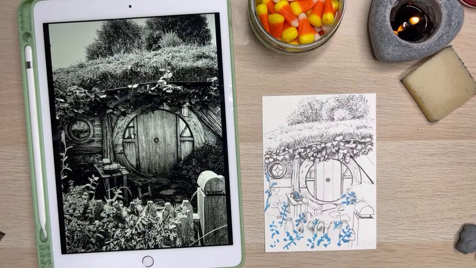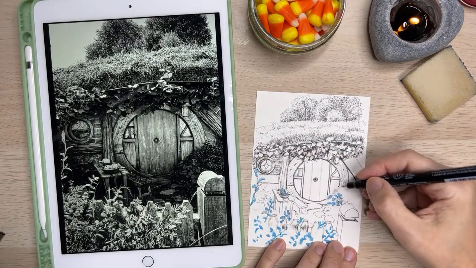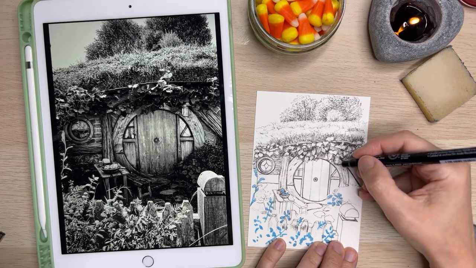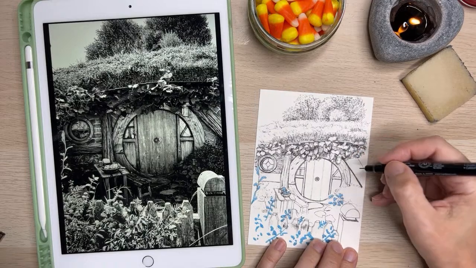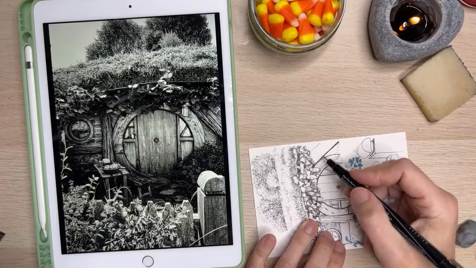Okay, sorry, I got a bit quiet there. What I'm doing here is I'm looking at some of the distinctive lines that make it wood. And I see a lot of that here as well.